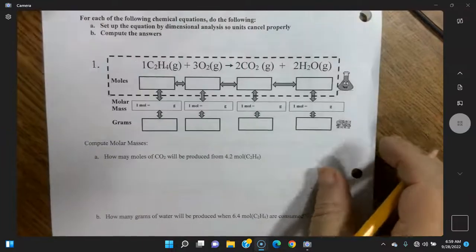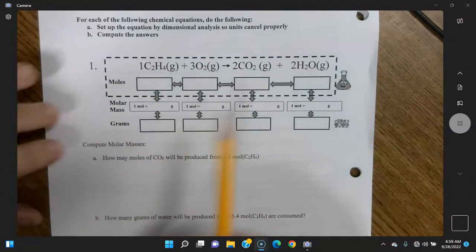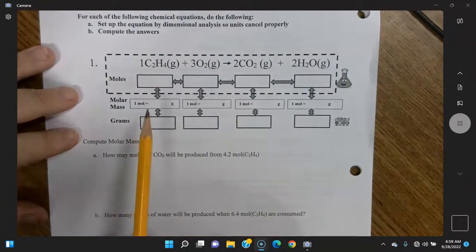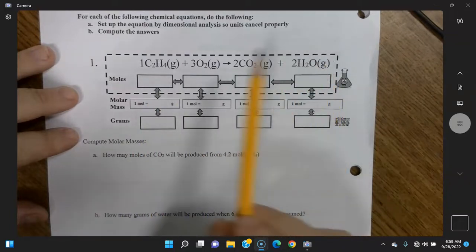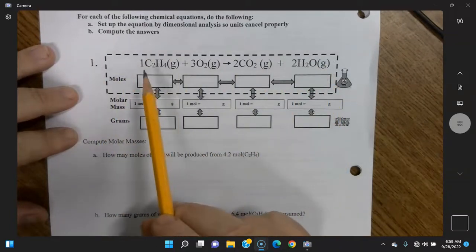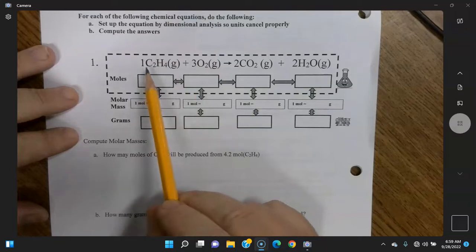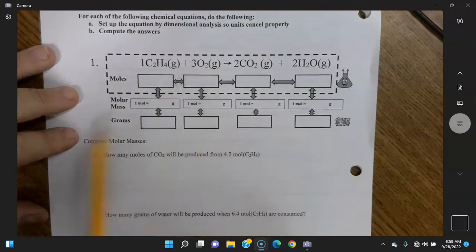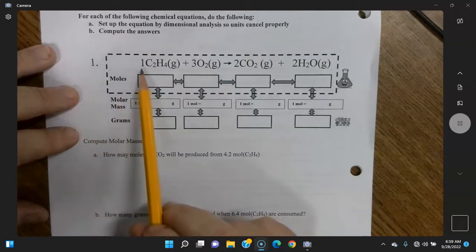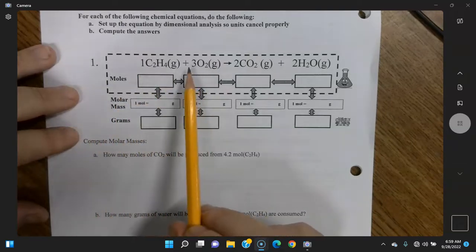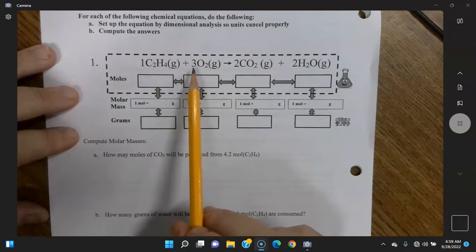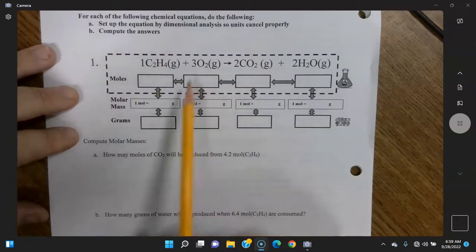Okay, so for each of the following equations, do the following so you know what's going on here. We've been doing this. So we have two parts. We have what the chemical equation understands, which is numbers of particles. It's taking one molecule of C2H4 and matching it up with 3 of O2. Or these big bundles, which taking 1 mole of C2H4, 6.022 times 10 to the 23rd, and matching up with 3 moles, 3 times 6.022 times 10 to the 23rd.